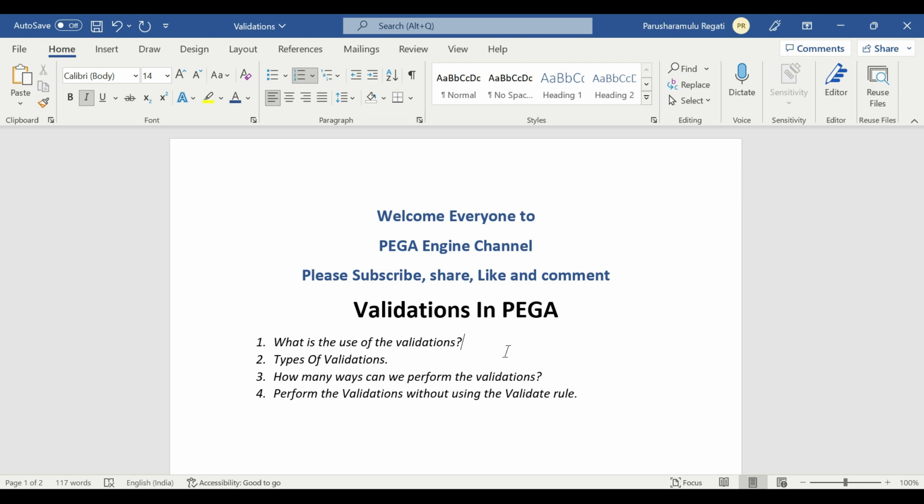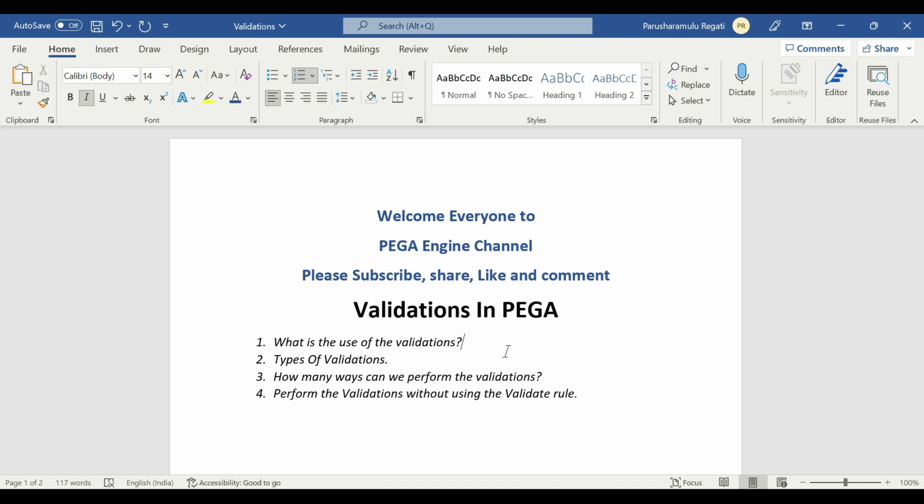Number one, client side validation. Number two, server side validation. What does it mean by client side and server side? Let's suppose you have a box called mobile number. You click on it, but you don't provide the number and you click outside. Immediately it will throw an error message on that particular field itself. That is known as client side validation.